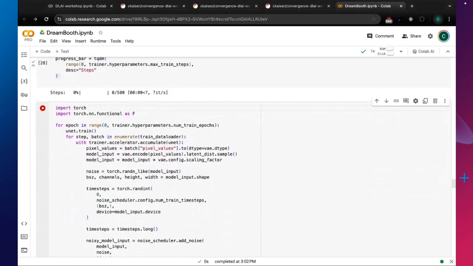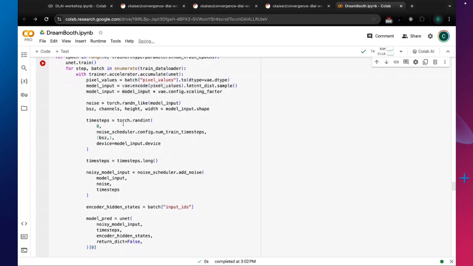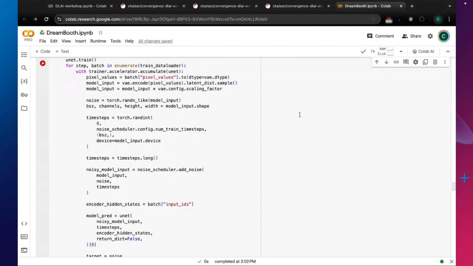And then we can get into the actual training loop itself. We're going to iterate across every epoch, every step, standard training stuff. For each batch, we're going to extract the pixel values from our images. We're going to pass them into our variational autoencoder, which is one of the early steps in the diffusion process, to convert our image from the pixel space to the latent space.